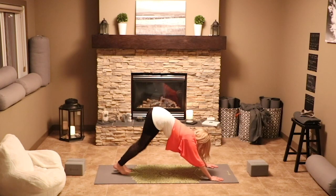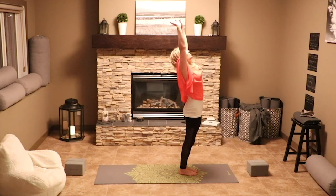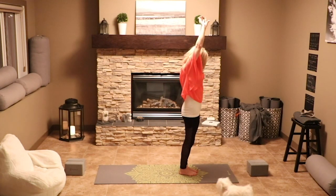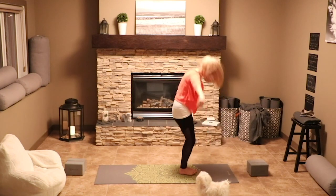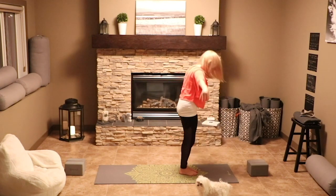Hop your feet forward in between your hands. Fly your wings up with an inhale. Swoop your arms down and fly your wings, bowing down, rising up.